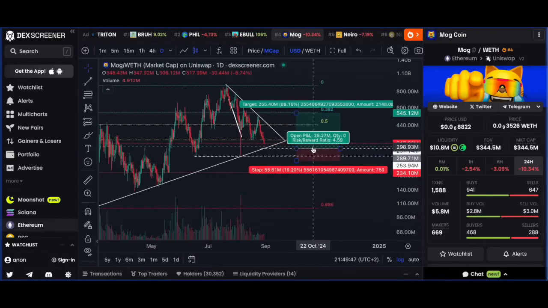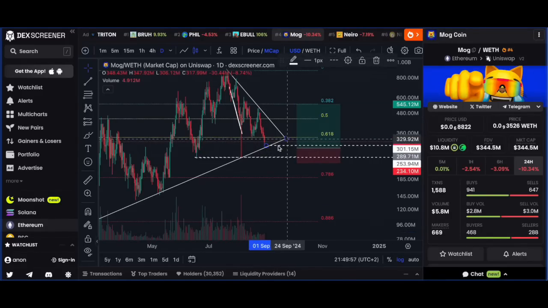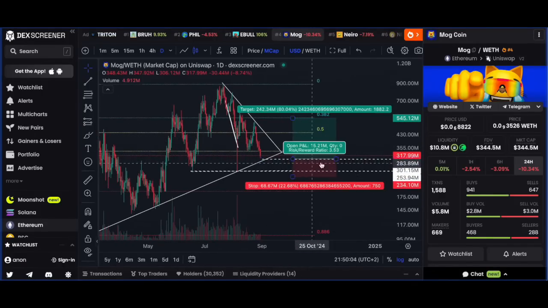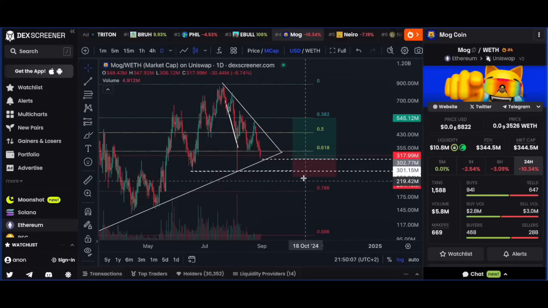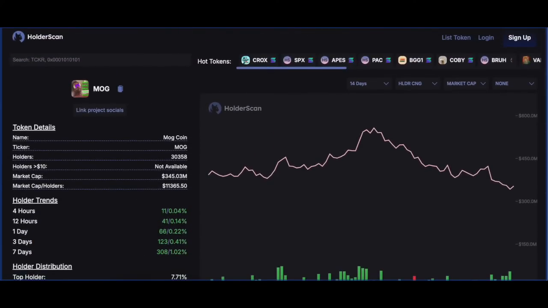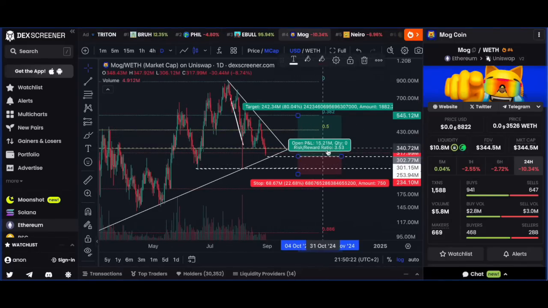So you could buy spot here, but if you do want to leverage trade, which is what we do in my group, I'm looking for the long here. I might need to move that up a little bit higher to cover that, so I might have to move it up to 300 million. But again, my risk to reward here is still the same sort of trade that I showed you before on Good Day: getting in at these low fibs, anywhere between these liquidity areas, macro support, with fundamentals green across the board of new holders. Plus, I already know that this is one of the strongest communities out there, hence the abuse that I copped. But essentially, what you're seeing is that this is a really good risk to reward trade.